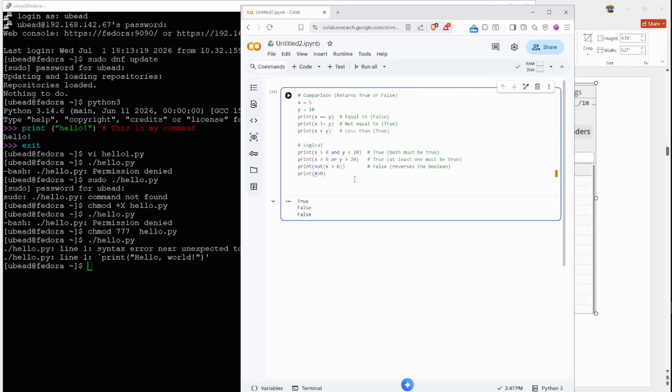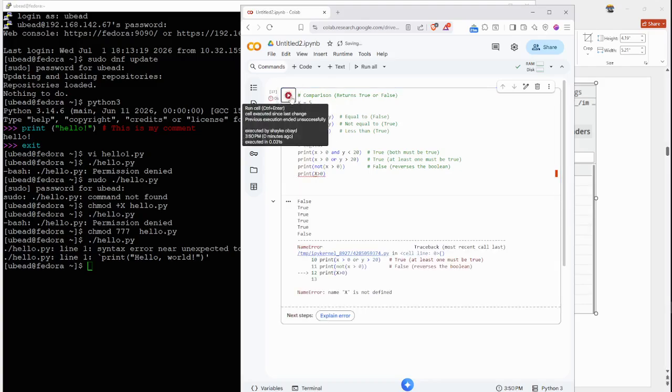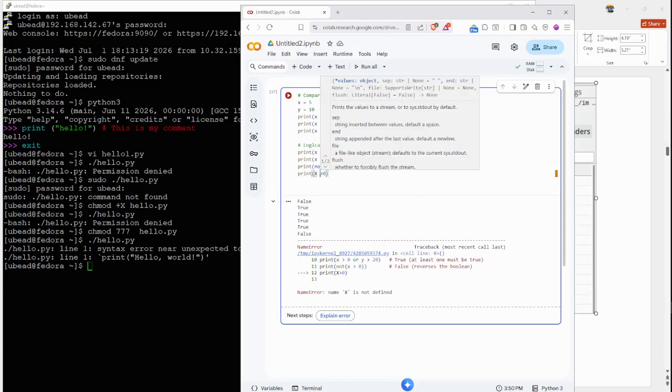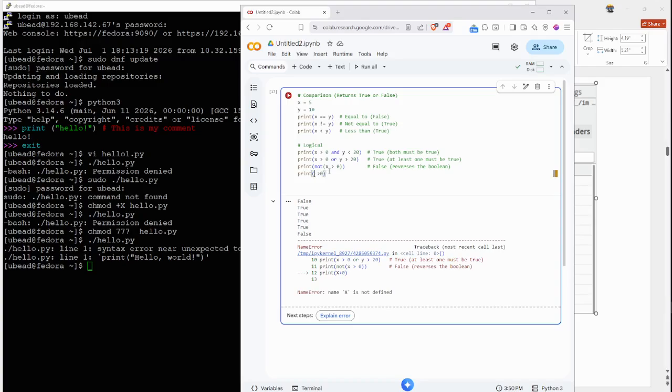Now let's see. Execute. So there is an error, okay, x is not defined. So now you tell me what will come now here.